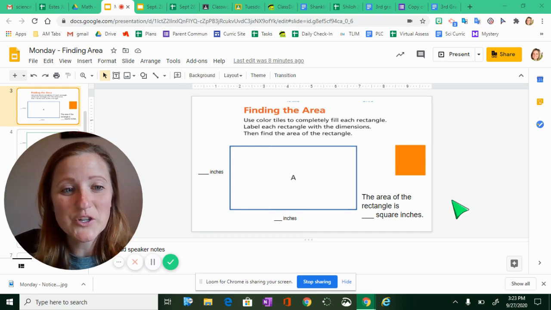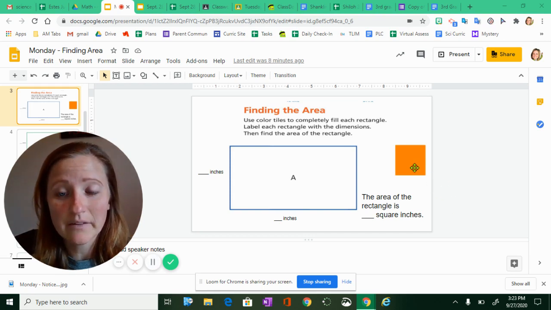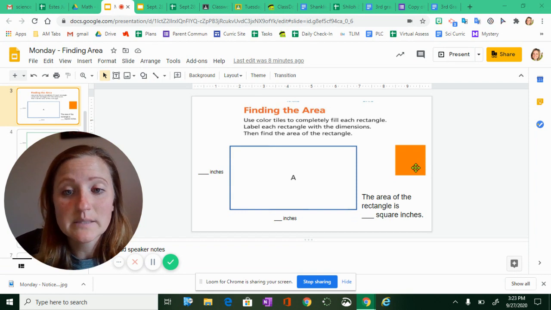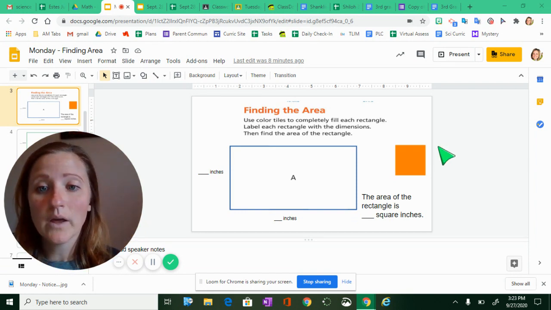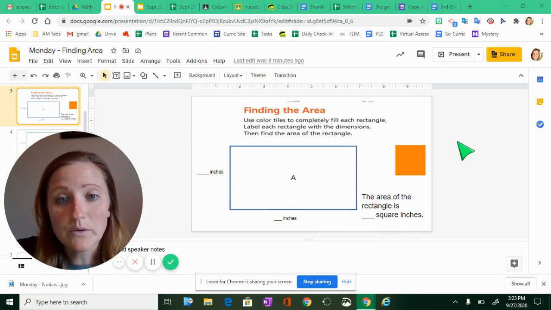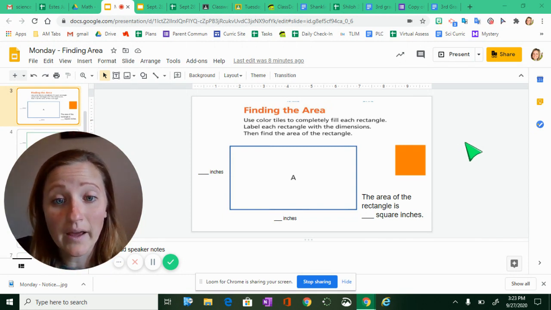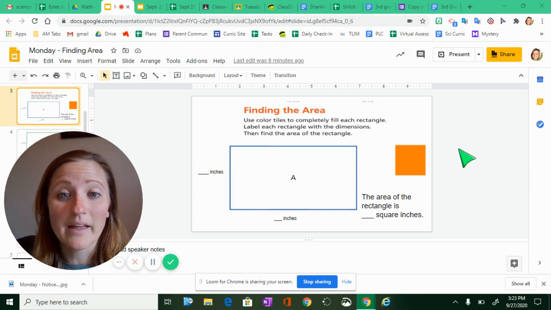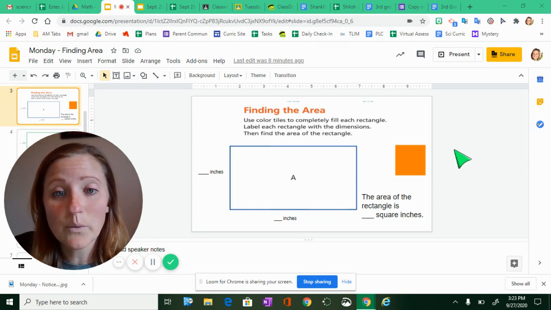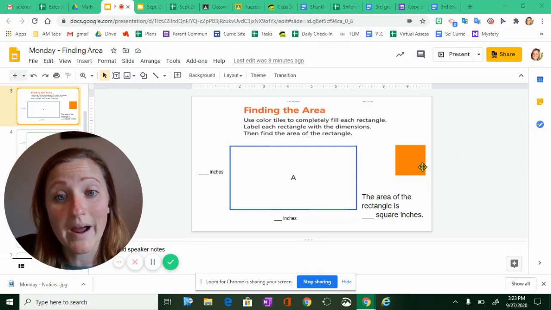Boys and girls, I want to show you how to do this activity if you're home and you need some more guidance. So what we are doing today is we are learning how tiles can be used to create an array inside of a rectangle, like we talked about before. And this array that is created inside of our rectangle is going to also help us understand what the area of the rectangle is. So the squares that you're going to use today are draggable.